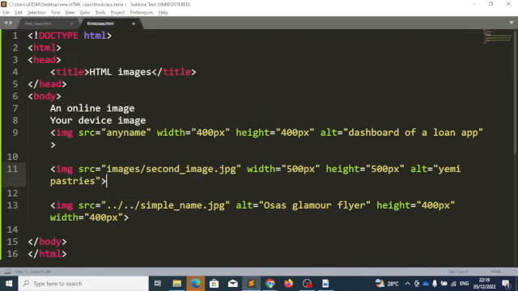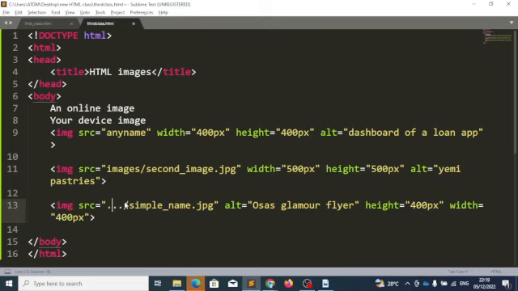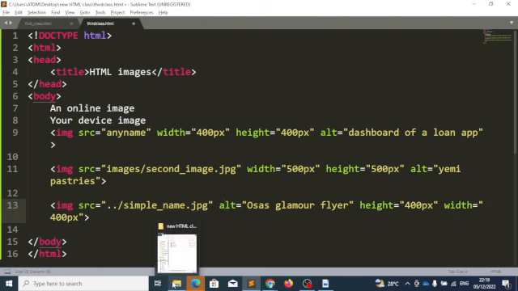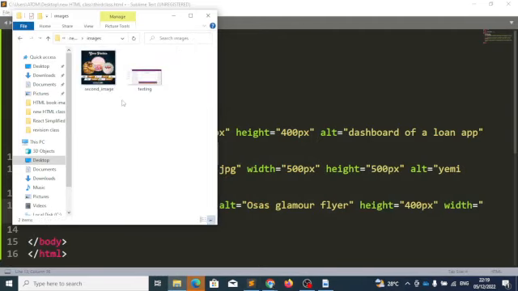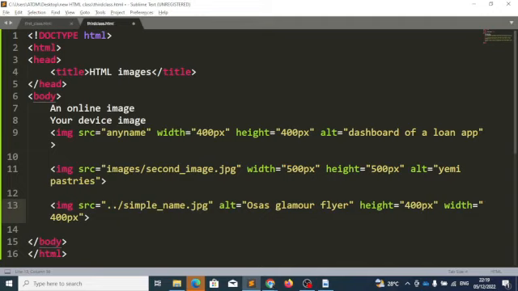But like I said, you will hardly have any reasons to be doing all of this, at least for now. If you think you need to use an image on your page, create a folder like this. Maybe you can call it images folder and put all your images there. I think that's a good way to start. Whatever image you want to use, just copy and paste it inside this place. I'm just trying to show us that it's possible.